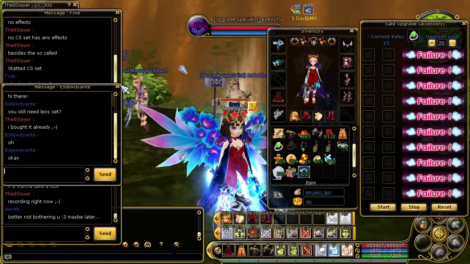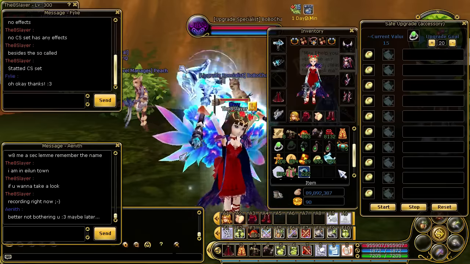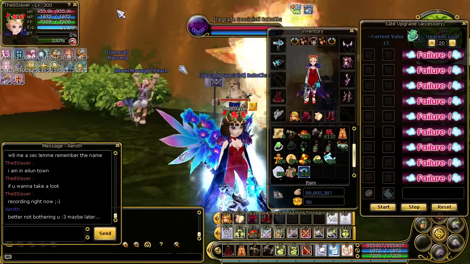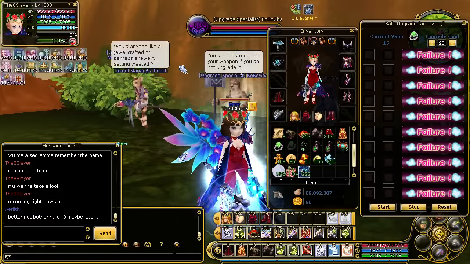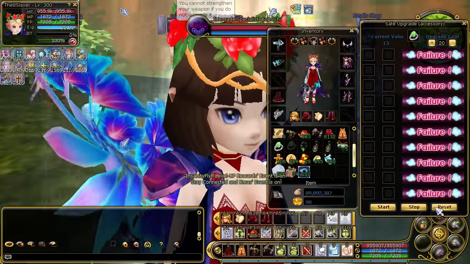All right. So he was asking for the Leo set and I already bought it. That's cool. Thanks a lot for that. Oh, he says, okay, thanks. All right. Let's close those. Let's take a look at me. I'm so cute. I'm so totally cute.